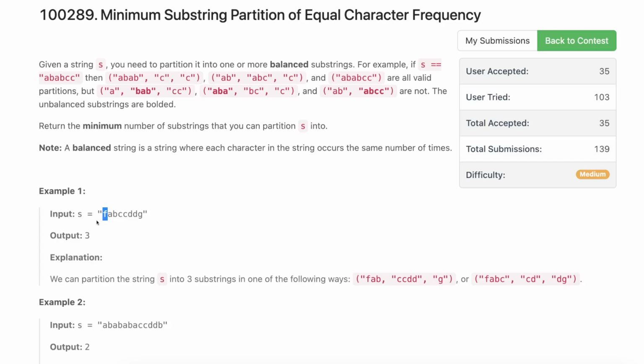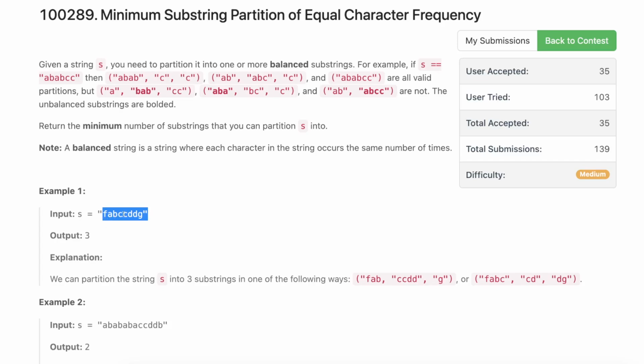So you can take one character at a time and form one substring with that one character, and partition the entire string into n substrings, where n is the number of characters in the original string.